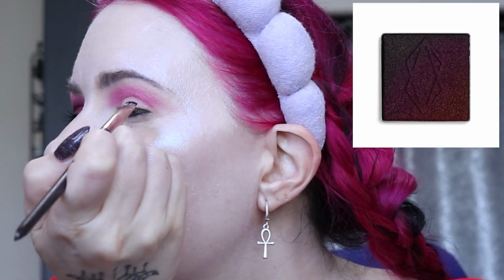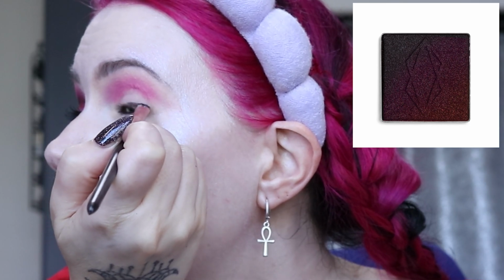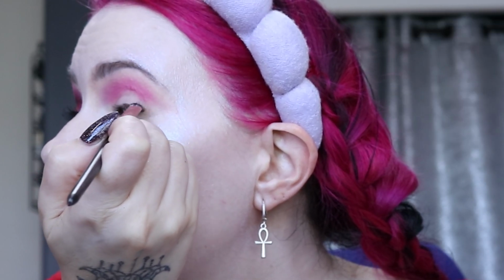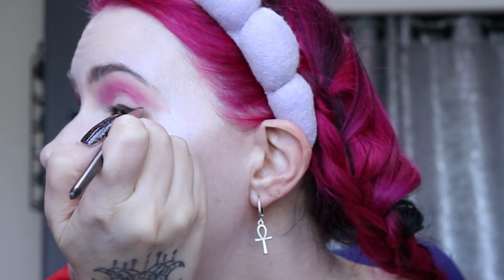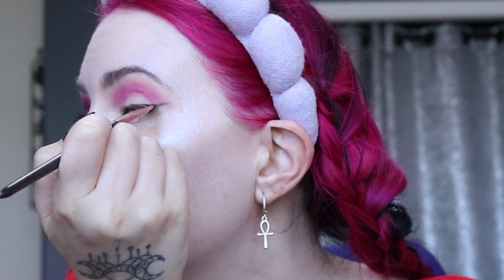I'm going to tight line with Urban Decay's Perversion eyeliner. I'm using an angled brush with Lethal Cosmetics Dark Matter, and at just slightly less than half of the outer lid, I'm going to line with this, and then using the angle of my lower waterline, I'm dragging this out. This doesn't need to be exact because we're going to go back and clean it up later to make it more exact. I also put this color along the roots of my lashes at the upper lash line, and I'm going to do that along the lower lid as well.